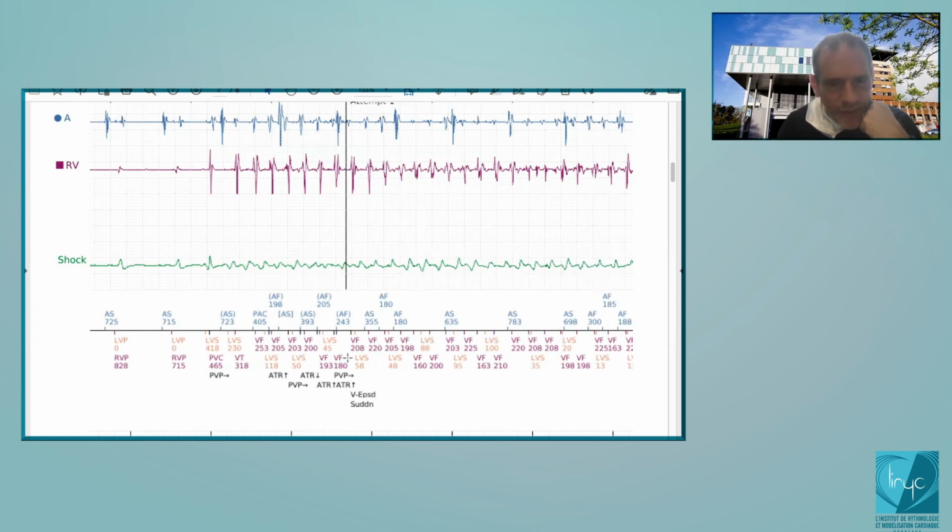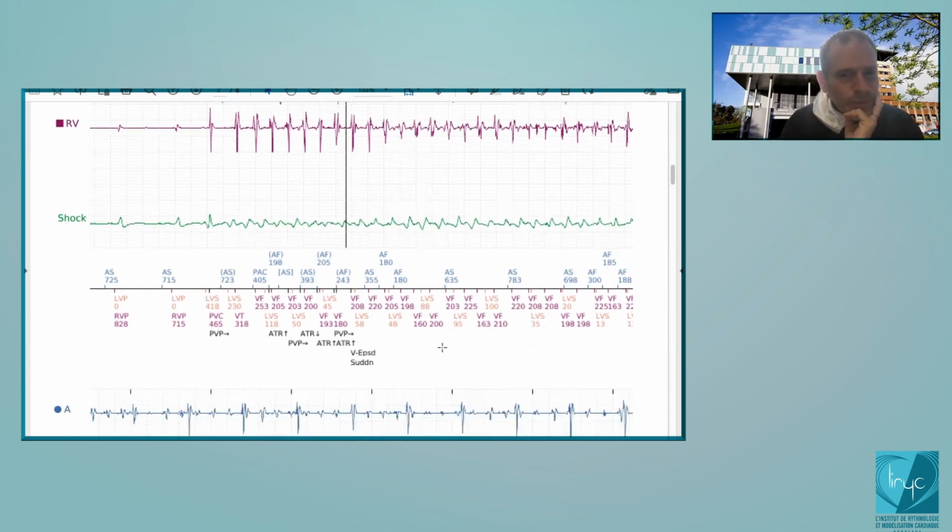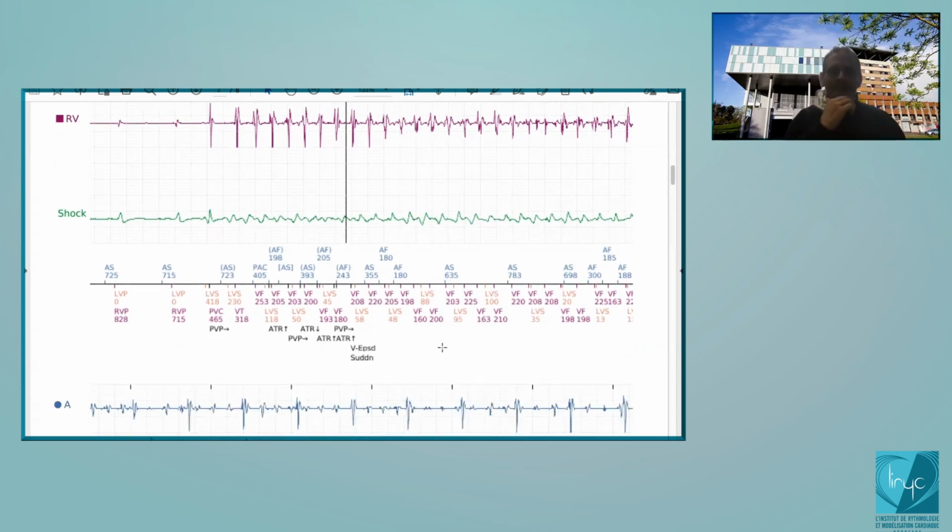The device will work on the information coming from the right ventricle. If it is VF, it's based on the analysis of the right ventricular cycles. You can forget everything about the left when you discuss the classification of the arrhythmia. So how does it work in a Boston Scientific device?